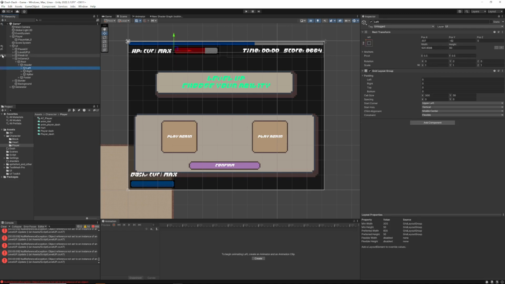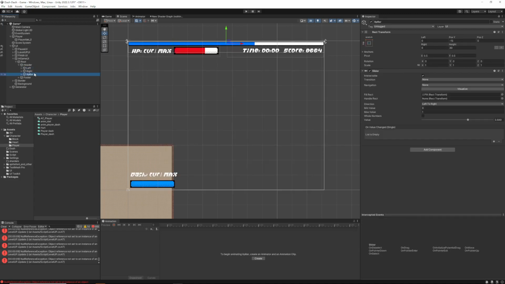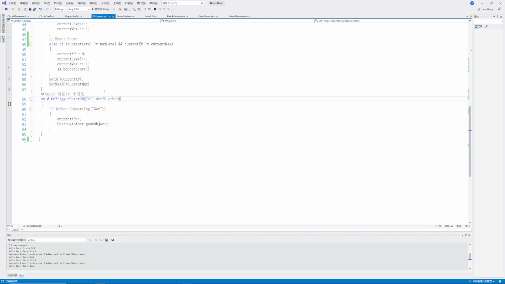Let me disable this. So now you can see here, it worked. And on trigger 2D, this one is for the dream system.